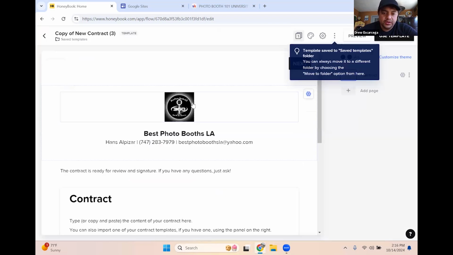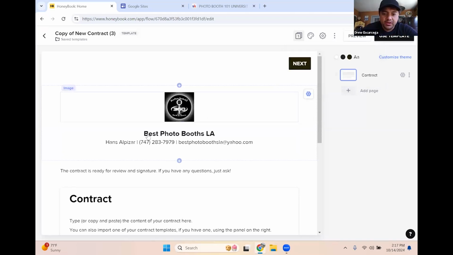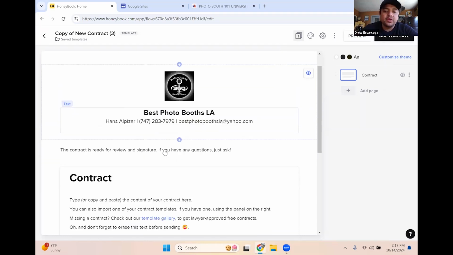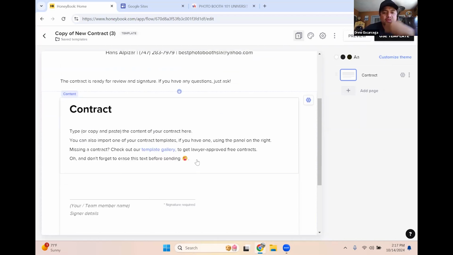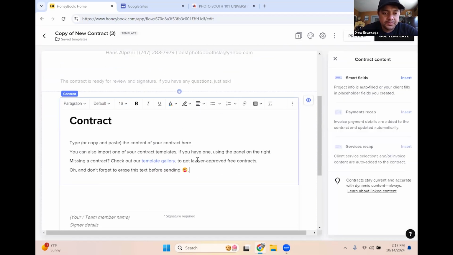This is where it's important. See how I told you guys to go right away to put your phone number, your brand, your logo? This is what I mean. It flashes the customer with logos, with your name, your phone number. It looks very professional, and I feel like the more you throw it at them in their face, the more they're gonna remember you. So I like that part.